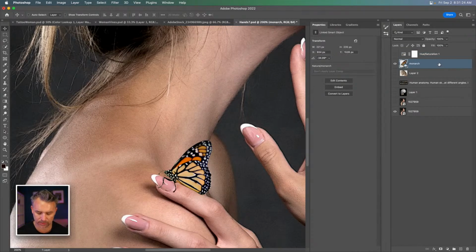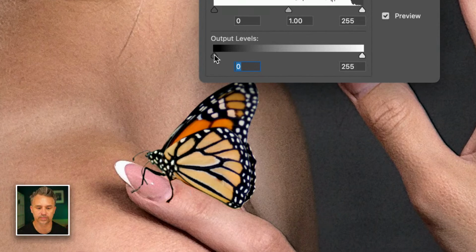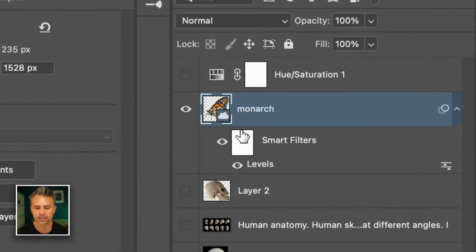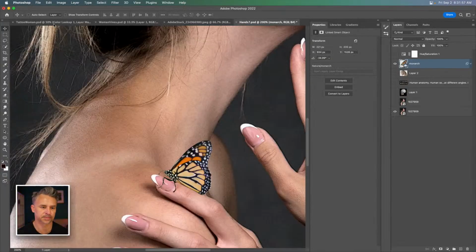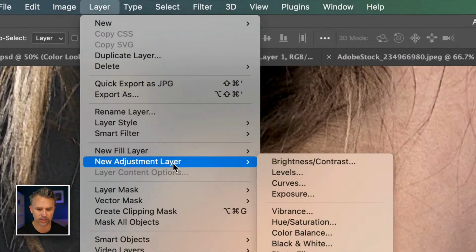I would do just what you do, a Command L, right? Command L. Now I've applied this levels to the butterfly. So I could just take this up a touch, right? I could have also used curves, but I could just make that a touch lighter, and that adds to the realism. Click OK. Why did I do Command L? Because it nestles it, puts it right on that layer, and then I could put it away, and it doesn't get too messy, right? It's essentially like going to Layer, New Adjustment Layer.